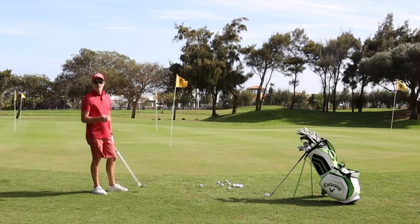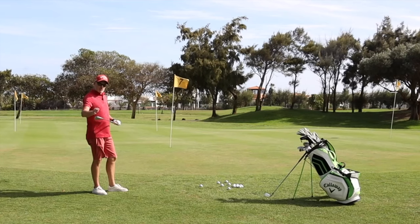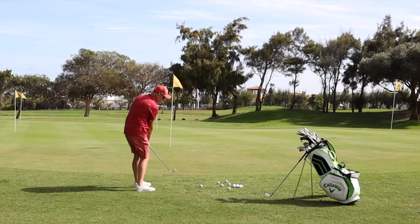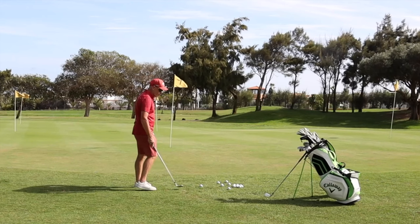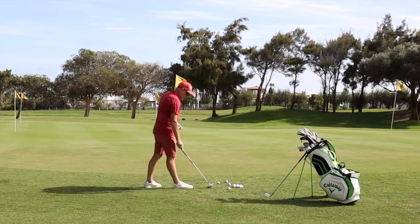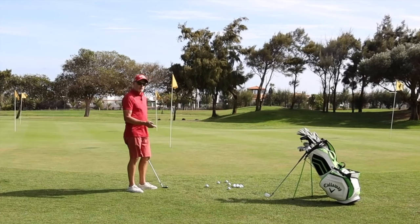When it comes down to the actual technique, it's all about getting your technique to use the sole of the golf club. If you can get the sole of the golf club to land on the ground just before the ball and slide through the golf ball, then you're always going to be hitting good, simple little chip shots. Obviously that was a bit lucky, but it all really comes down to the way that I'm using the golf club there.